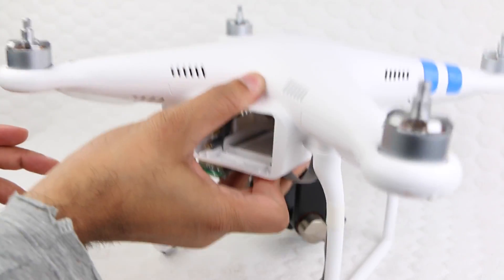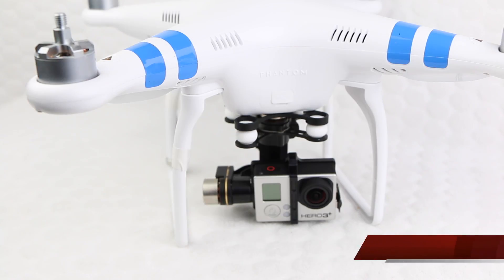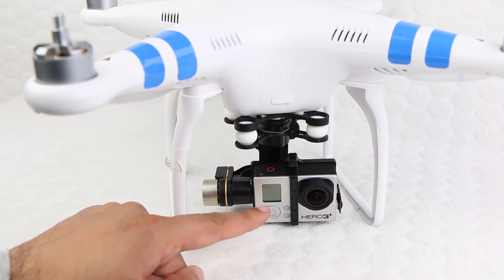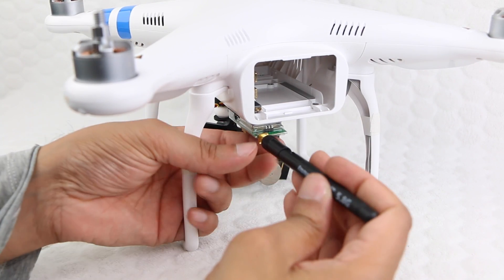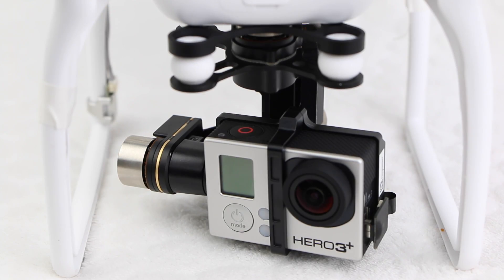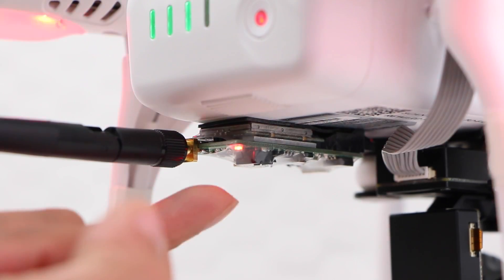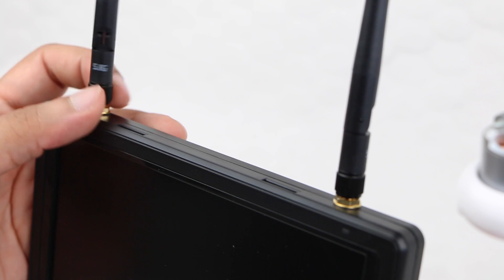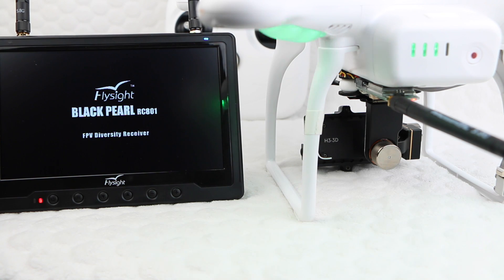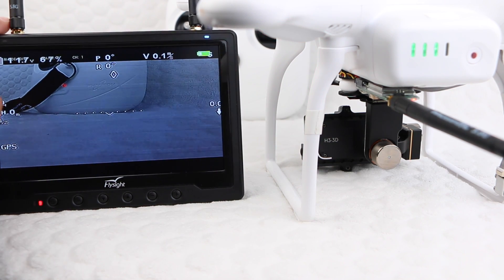The craft side of the installation is now complete. We can now test the setup before going any further. Note that before switching the phantom on, always remember to have a GoPro secured in place within the Zenmuse gimbal, and always remember to attach the antenna to the transmitter if it's not already in place. Users are then safe to switch on the GoPro and power up the phantom. With the included antennas attached to the Flysight Black Pearl monitor, we are now able to switch the monitor on, and ensuring we are using band F, we receive a video feed from the GoPro.